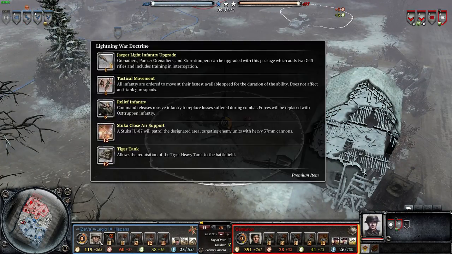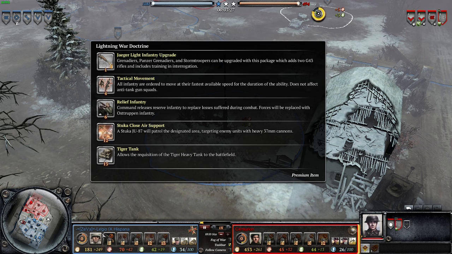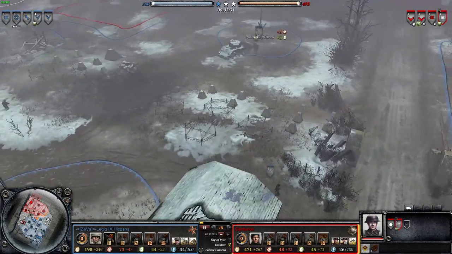Still, I finally picked mine, and I'm going to go Lightning War with those Jäger Light G43 infantry upgrades. Tactical movement is always good to get your troops around the field quickly. Relief infantry is needed if you need to plug the gap with those crappy Ostruppen. You still got close air support, which is really good at taking out enemy armour, and the Tiger tank is just a Tiger tank. Can't really fault a Tiger tank.